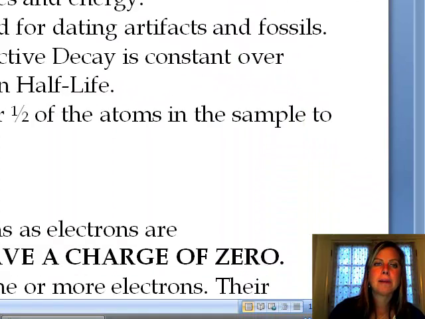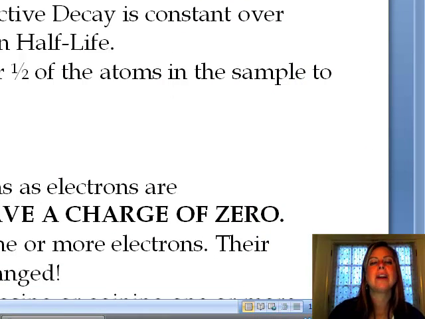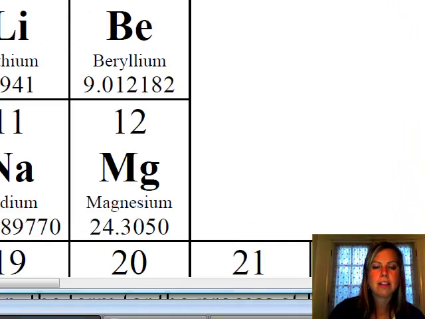Now another thing important about the parts of an atom is going to be when it turns into an isotope. An isotope is going to be an atom that all of a sudden has a different number of neutrons. So going back here, let's say, let's look at beryllium. And beryllium has how many neutrons? Hopefully you came up with five. And so let's say that we find beryllium that has four neutrons. We would say the one that has four neutrons is an isotope because it has a different number of neutrons. The important thing is it's still beryllium. And the way that we know it is is because the atomic number hasn't changed. The amount of protons has not changed.